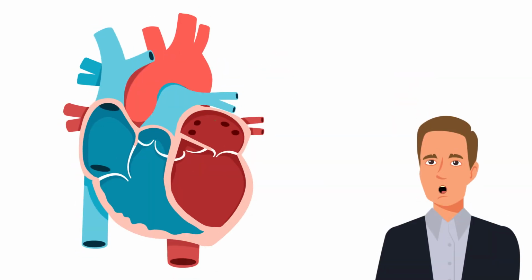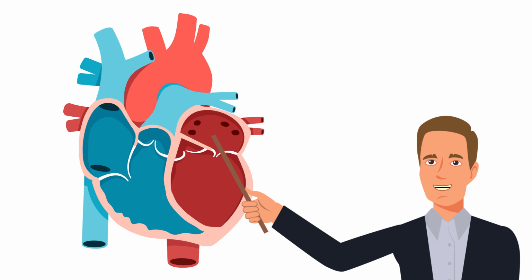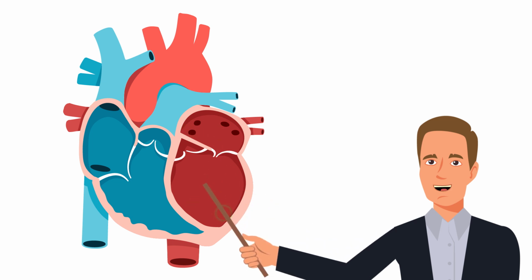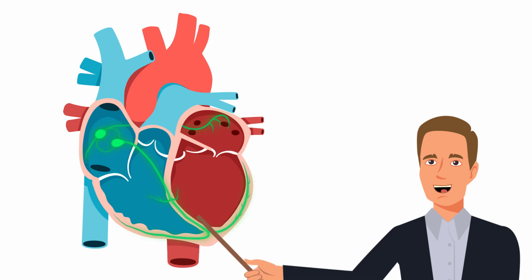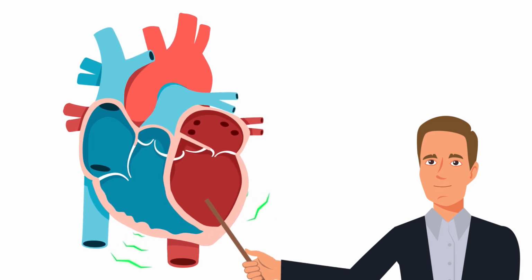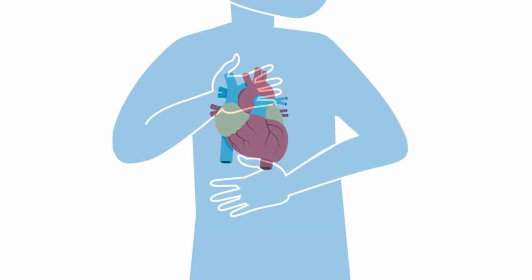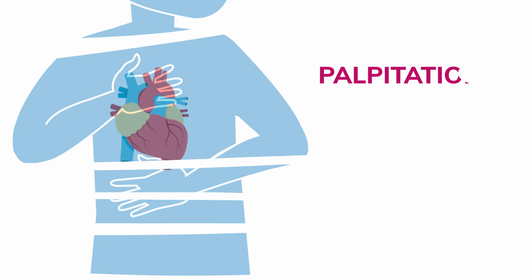Secondly, many of these disorganized ripples in the atria find their way to the ventricles via the AV node, activating the ventricles in a rapid, chaotic fashion. The rapid, irregular beating of the ventricles causes a fast and irregular pulse. Some patients may be aware of an irregular beating of the heart, a sensation referred to as palpitations.